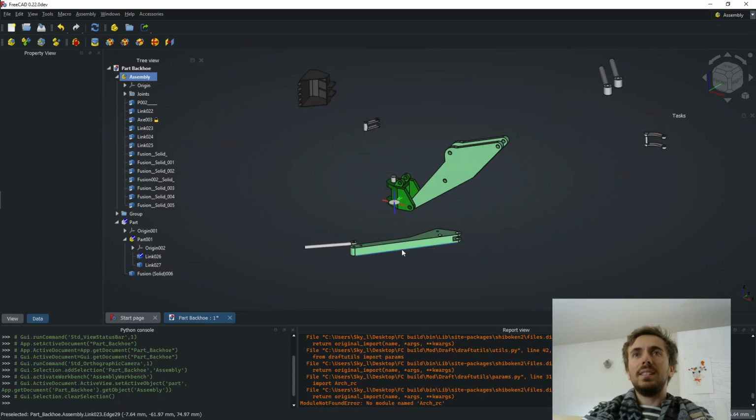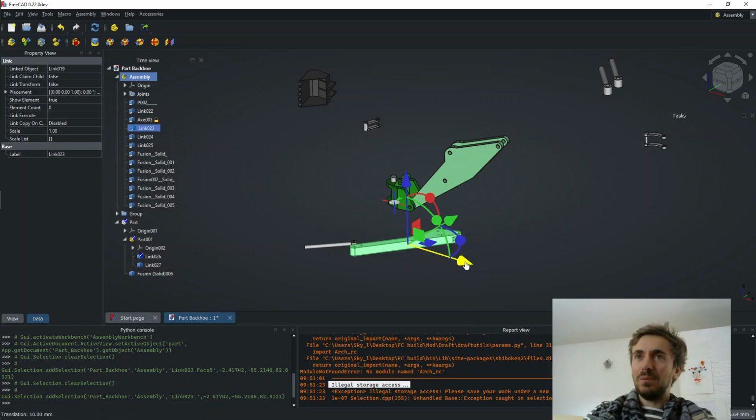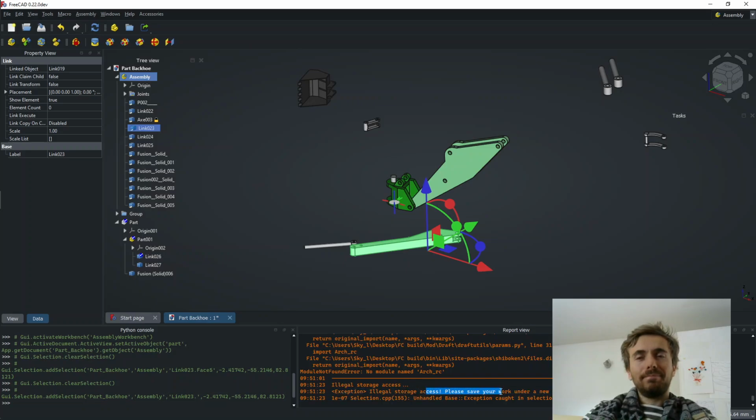So let's see, I double click on this illegal storage. That's great. You see it's working perfectly every time, and then you move, oh, it's not moving. But so, illegal storage access. That means it's like a seg fault.